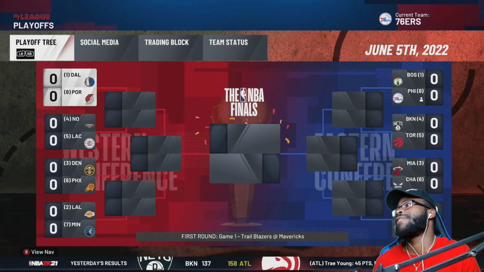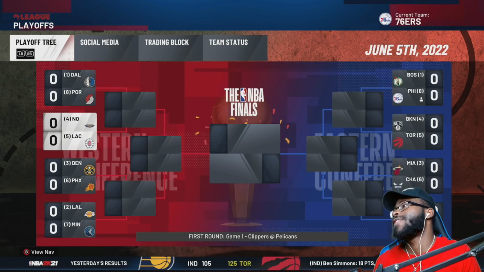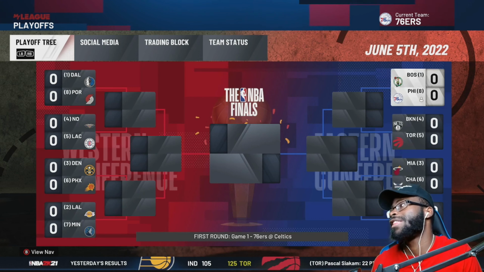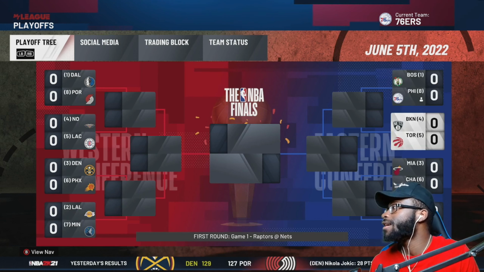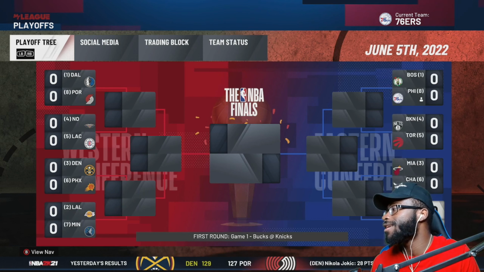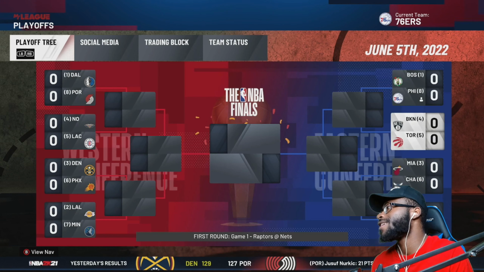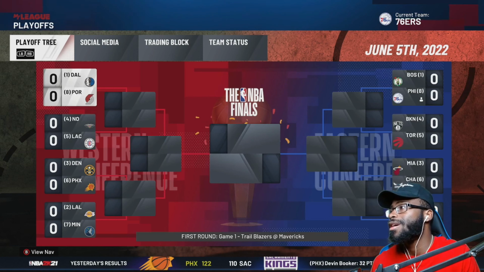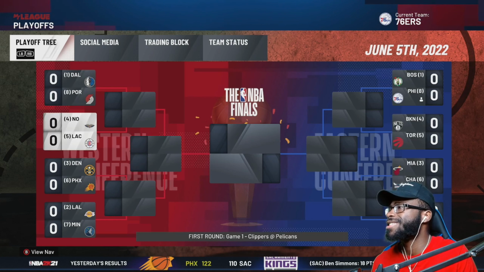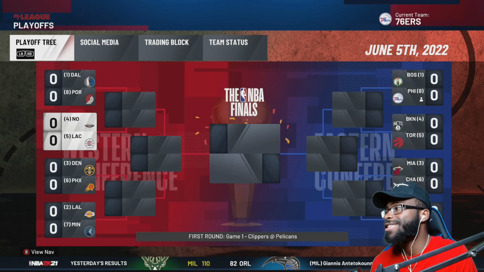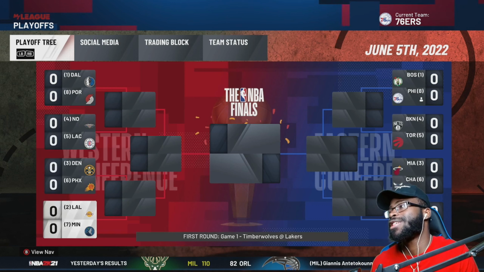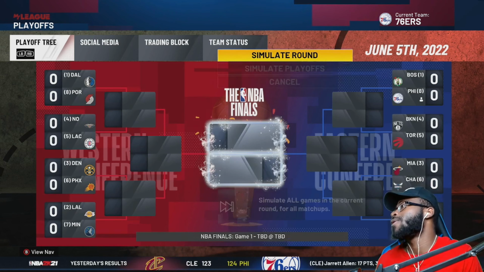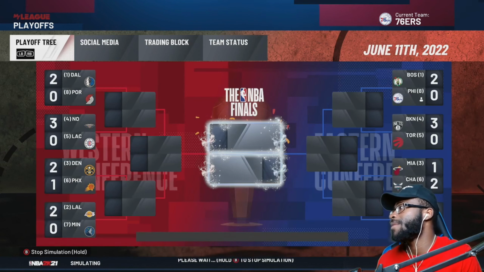And in the playoffs, we have a 1st and 8th seeded matchup, 4th and 5th seeded matchup, 3rd and 6th seeded matchup, and 2nd and 7th seeded matchup. And in the East, we have 1st and 8th, 4th and 5th, boom. And yeah, so far it's looking like which team got most impacted off of the extra help, you could say, is probably Pelicans, I guess. Either, again, it's between the Timberwolves and Pelicans. I don't know, but it's still interesting to look at. So I'm going to simulate the first round and see what happens.